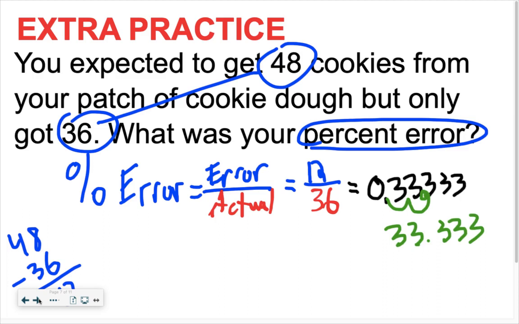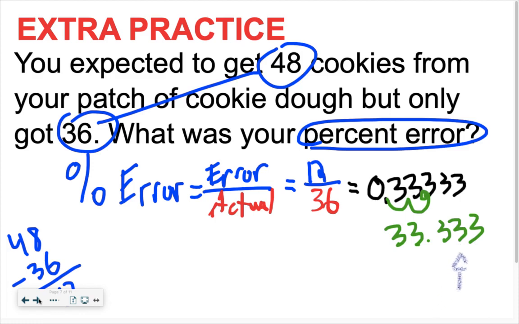Please note, if it says, like IXL usually does, round to the nearest whole number, that's here. Is it 33% or is it 34%? Then we've got to the nearest tenth. So that's here. Nearest tenth is the first decimal place. Nearest hundredth would be 2 decimal places, 0.33 or 0.34. This is thousandths. Listen to instructions.